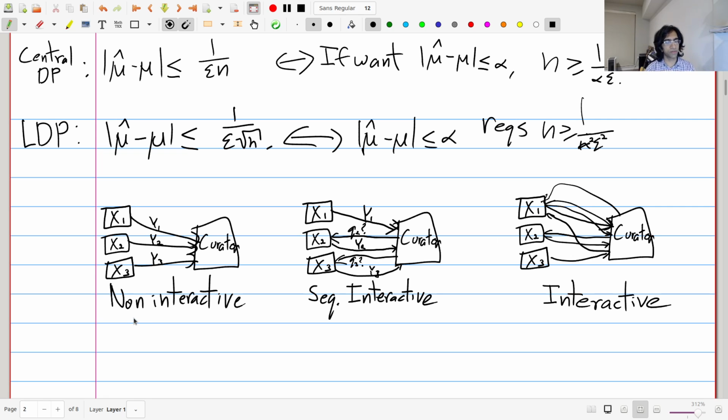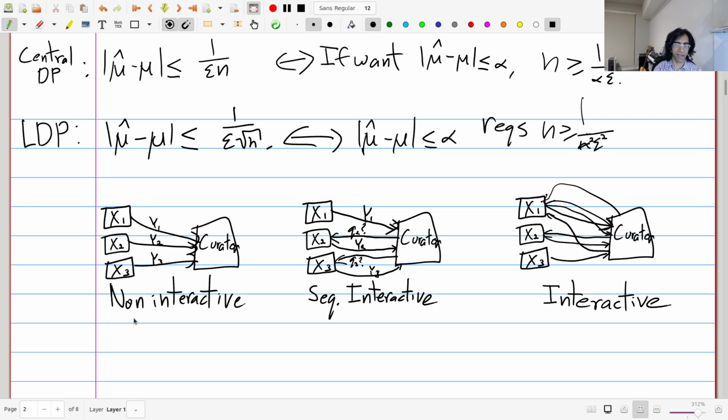I would say it is not fully understood, though there have been some nice advances in the last couple of years. But there are still some interesting questions and some mysteries. Another interesting thing is that in this class, we're seeing a lot of very strong separations between pure and approximate differential privacy, in the sense that there's something you can do in approximate differential privacy that would never work in pure differential privacy.